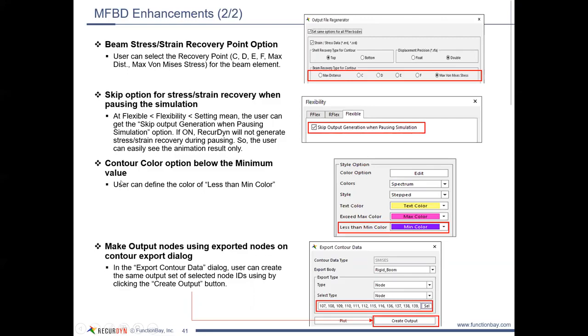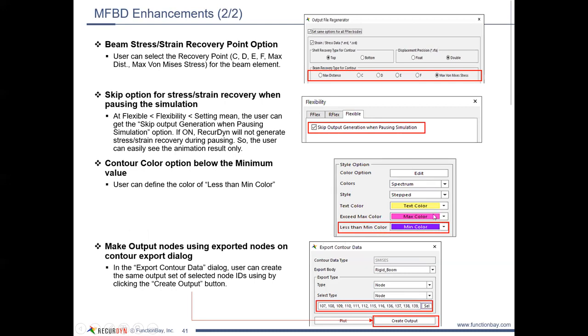and then you don't have to wait. Okay, next one. For a number of releases, we've had this ability to define a special color on the color contours, if you're manually setting the min and max stress that you're displaying, and then that'll go through a certain range of colors. But then what do you want to do when it exceeds the max? The exceed-the-max color has been available, but now with this release, we've also added what happens when the stress is less than the minimum.